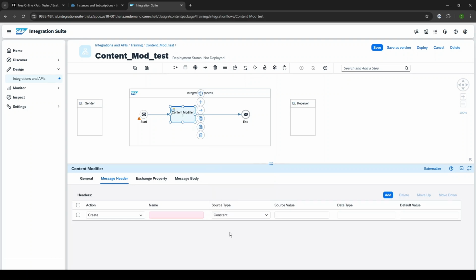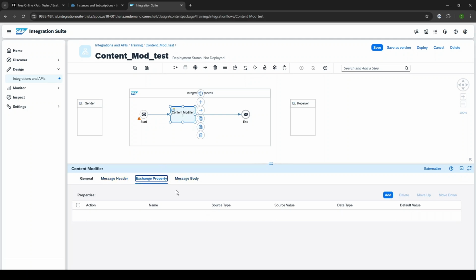I already have some sample integration flows where we are going to see how to select the source types and what we have to fill in for each source type, like source values, data types, and default values. We will see that in the other integration flows.